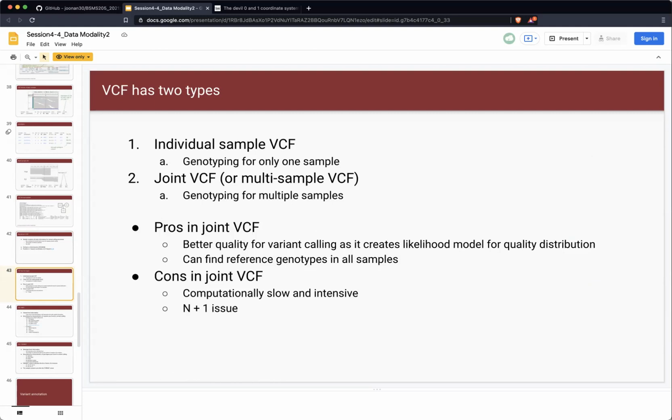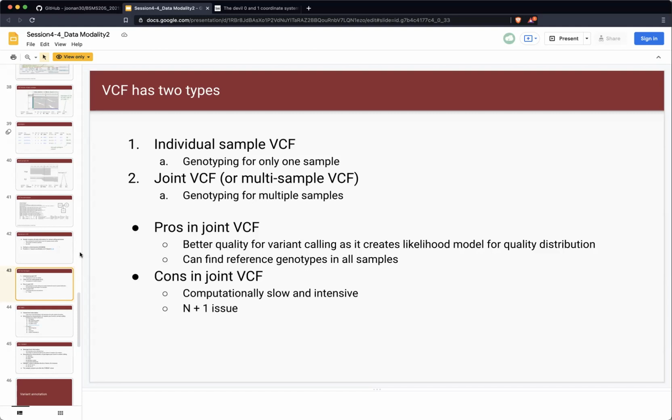So if you think about session 3, you probably remember the increase in the number of rare variants in the 1,000 Genomes Project. The reason is that rare variants are very unique in each individual. So if you include all the rare variants in the samples, then you exponentially increase the number of loci in your analysis, and that is happening in joint VCF as well. So if you do the joint VCF work in your analysis, it's computationally very slow and very intensive, right? So that's why we have to use lots of CPUs and memory for your analysis.